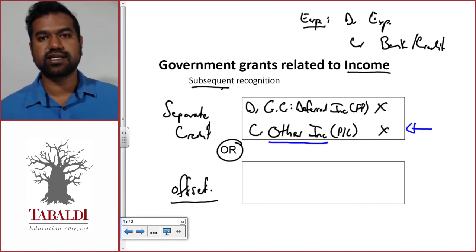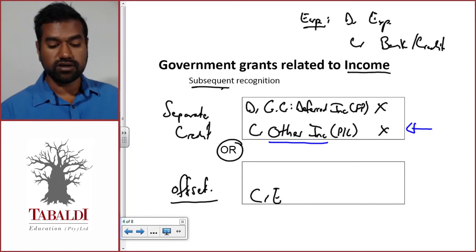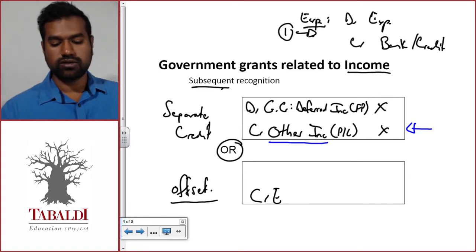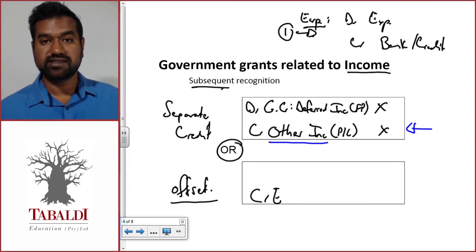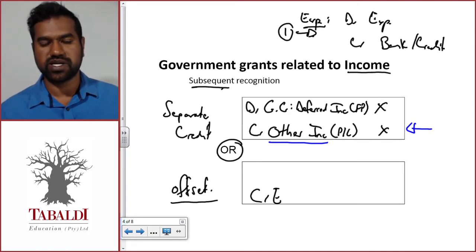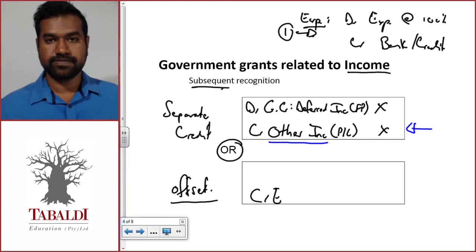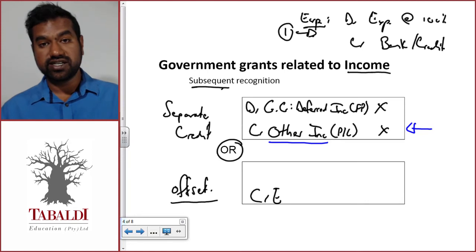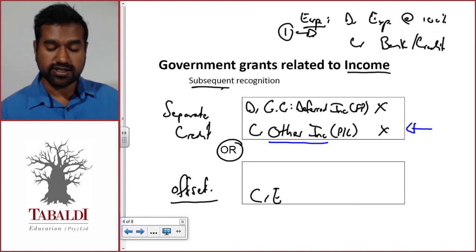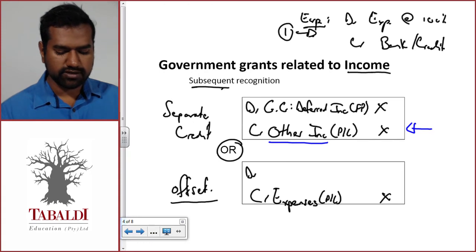We're not going to have this other income side. So on the offset method, we would then credit our expenses. Remember, first of all, we are going to record the expense side, regardless of the separate credit method or offset method. In both instances, we're going to have the expense. So we're going to record the expense at 100%. And then on the offset side, we need to decrease the expense now. So to decrease an expense, you credit expenses, statement of profit and loss, and you debit. Well, what would you debit?